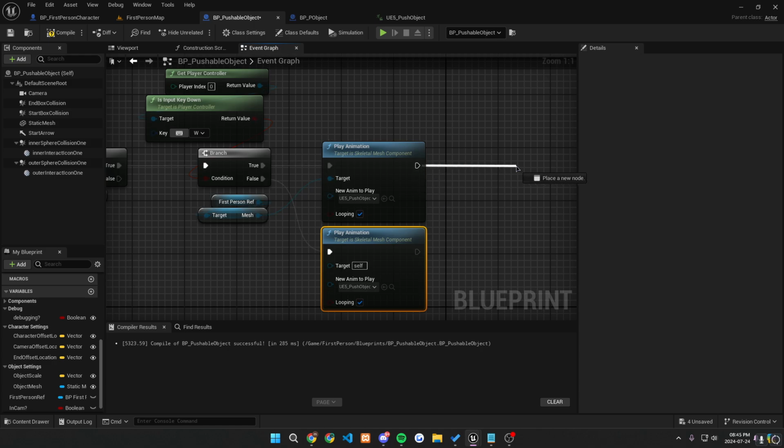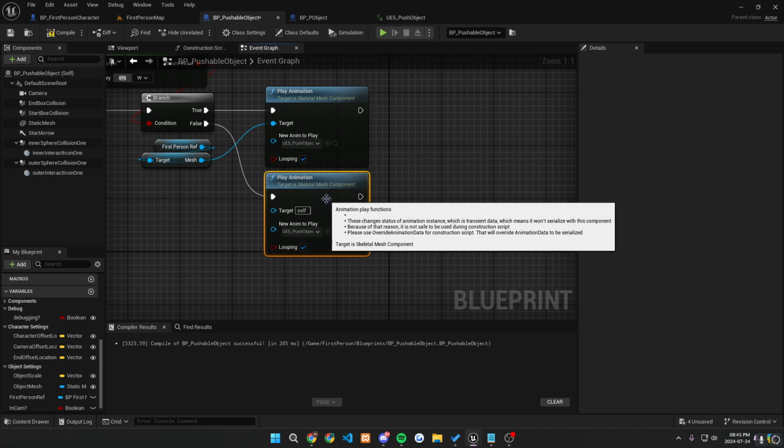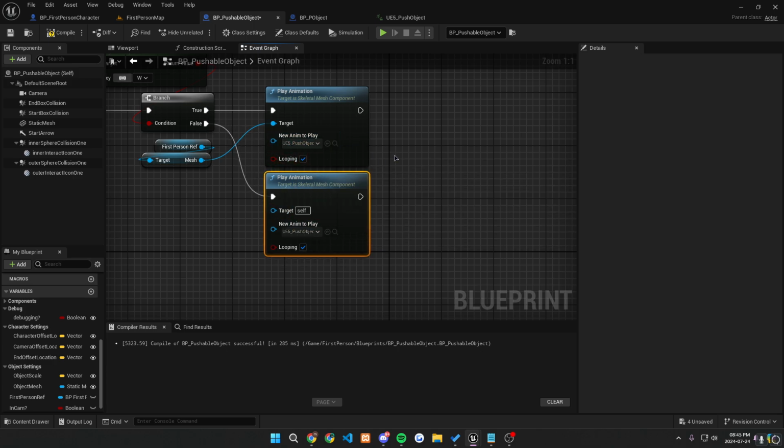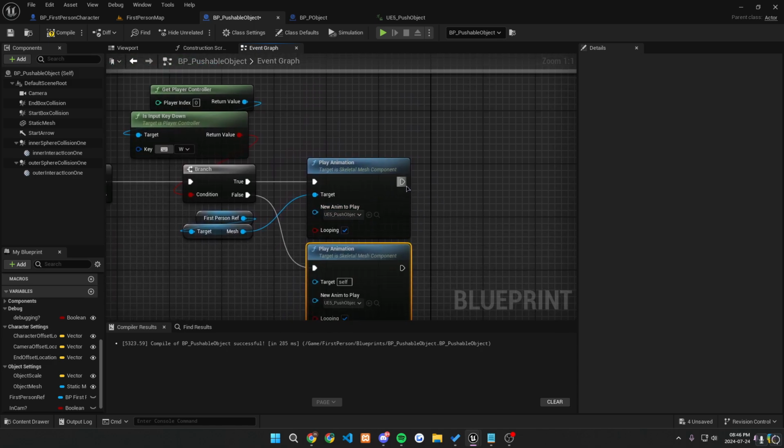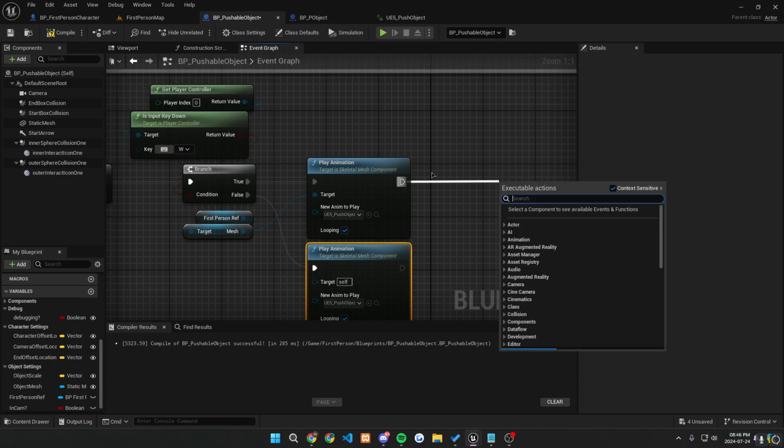Basically, if you are true, we're going to be actually moving the character, but if it's false, then we want to just play that animation. Also, if you want to create an idle animation for if it's idly, like hands on it, versus if you're actually pushing, you're more than welcome to do so. So now that we know that we're actually pushing, moving forward with the W key, we're going to set the world location of the camera and everything else to be matching with the character.